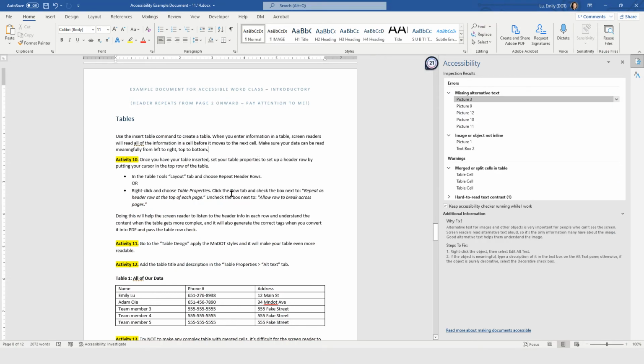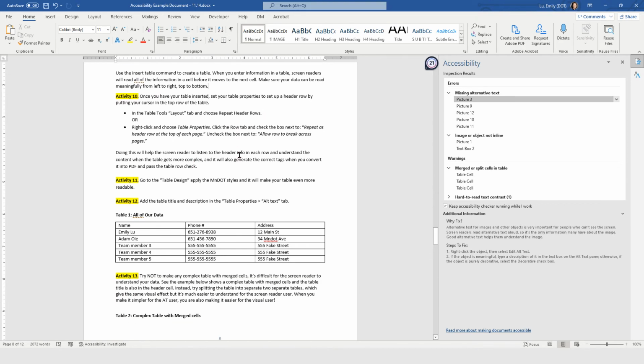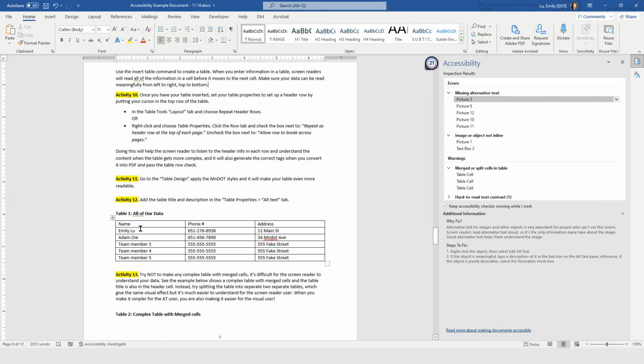Okay, so use a table for a data table, and you want to insert a table or create a table. I want to skip down to here, since I'm kind of short on time. For a data table, we go to Layout.